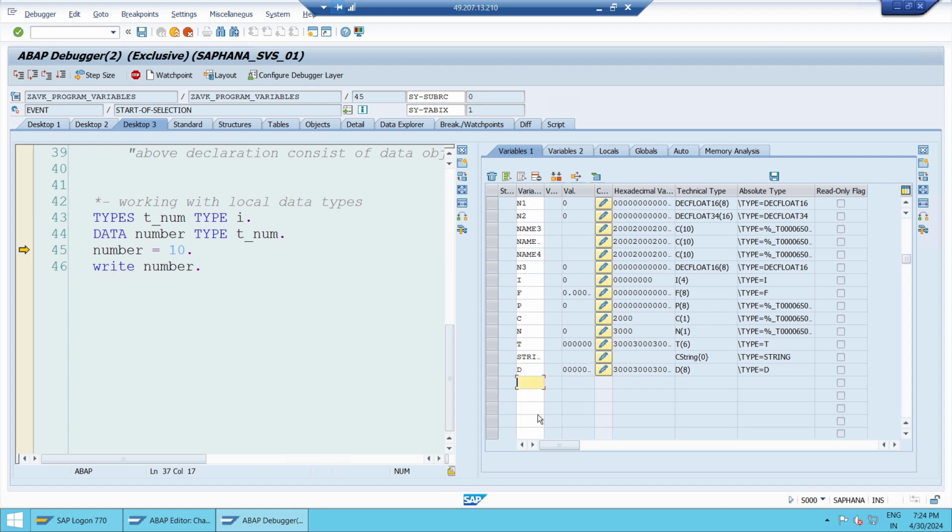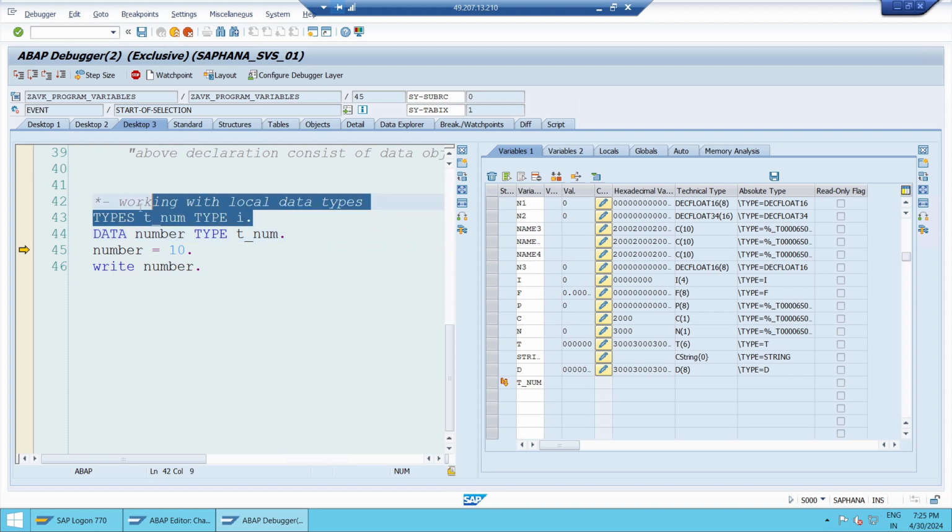And very important is T underscore num. T underscore num is a data type. Data types do not occupy memory, I said. That's why you cannot see the tnum. Tnum is not a variable to see in the debugger. Tnum is a data type, so that's why you cannot see it here. There is no memory for that. There is no value for that. You cannot use value addition. Value addition is only allowed for data object declaration, not for the data type declaration.